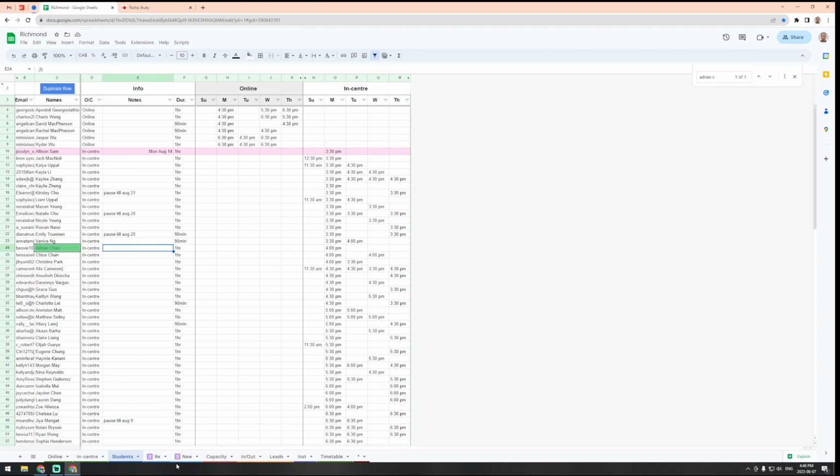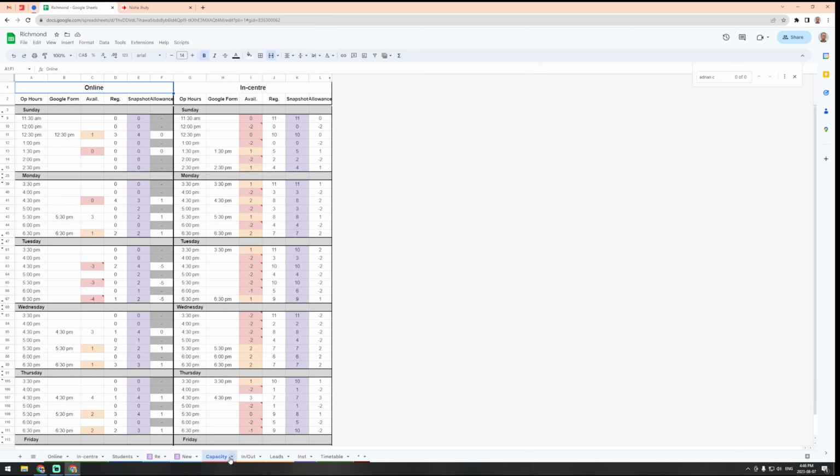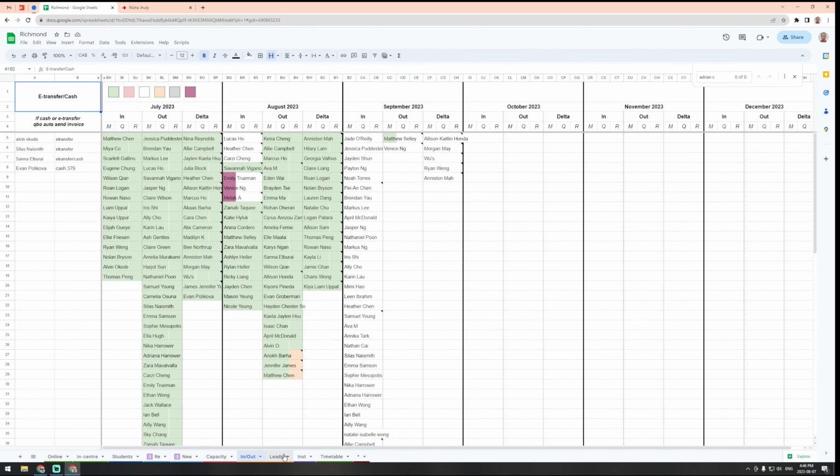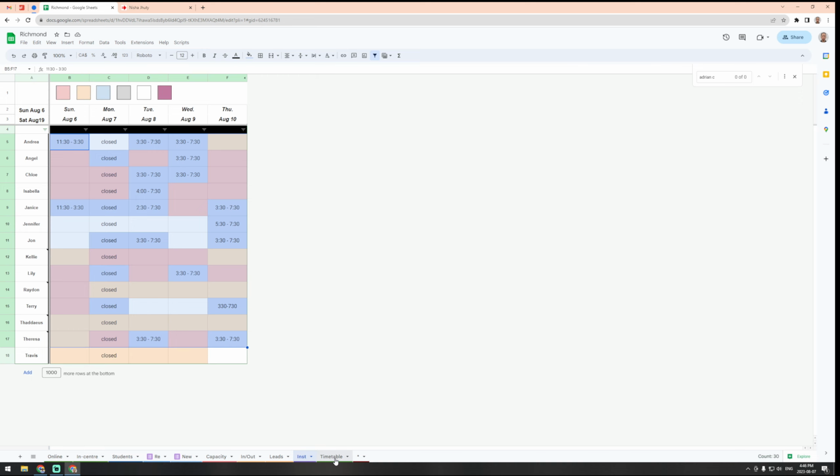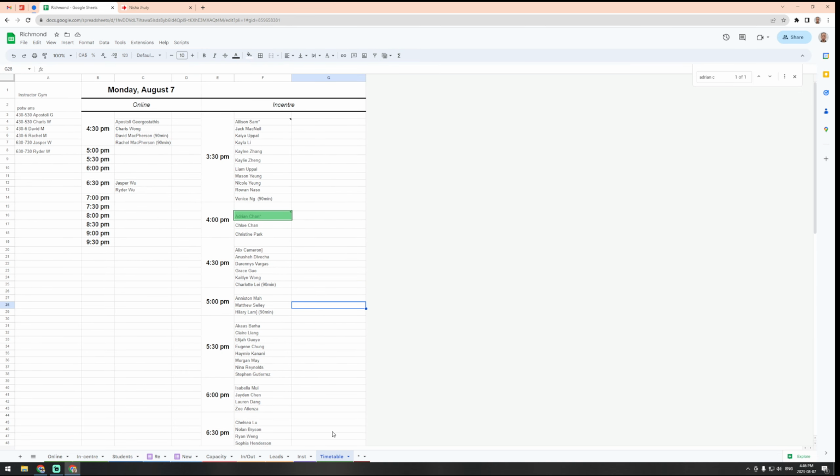Because all this other stuff here, rescheduling, new students, capacity, has to do with my Google Forms that update the availability that people can reschedule to in real time based on form submissions, right? This is me tracking my in and out students. This is me talking to the leads and how I track through my leads, my instructors, timetable, and this is just links and hotkeys and stuff that I use often. I think that's about it. Okay, enjoy, have fun.